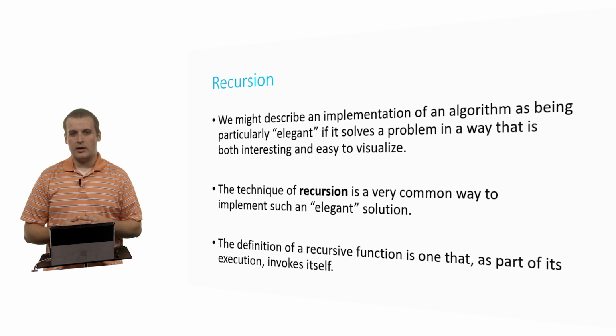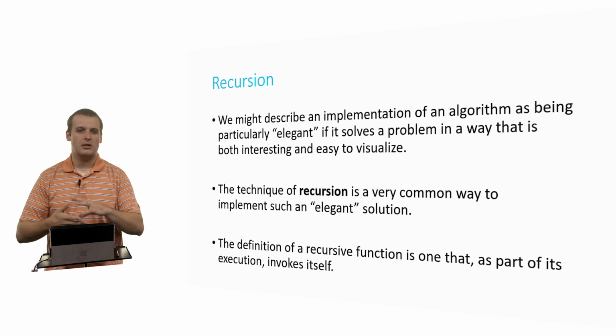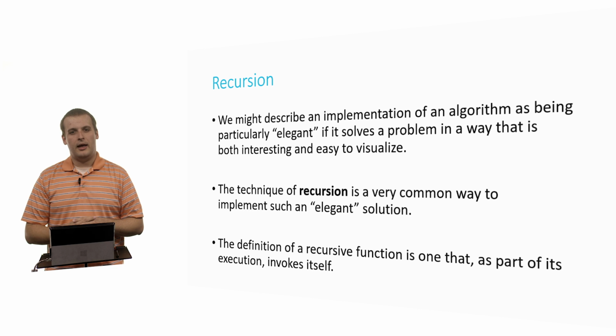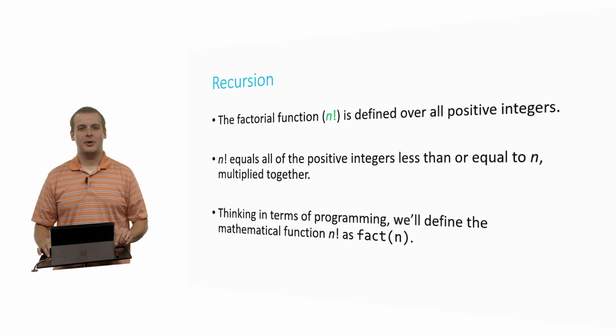And recursion is one way to get this idea of beautiful, elegant-looking code. It solves problems in ways that are interesting, easy to visualize, and surprisingly short. A recursive function is defined as a function that calls itself as part of its execution. That might seem a little strange, and we'll see how this works in a moment. But these recursive procedures are going to be so elegant because they solve the problem without all of these other functions or long loops. You'll see that these recursive procedures look so short, and they really will make your code look a lot more beautiful.